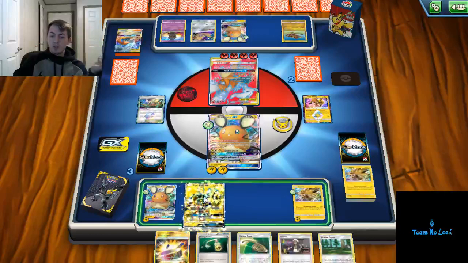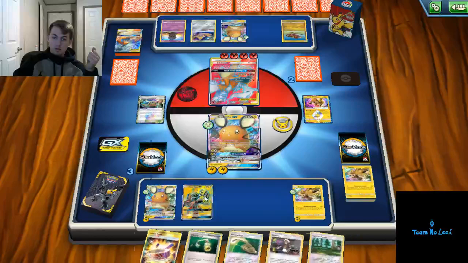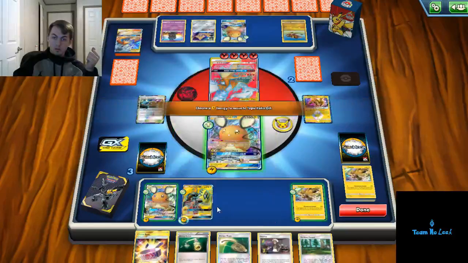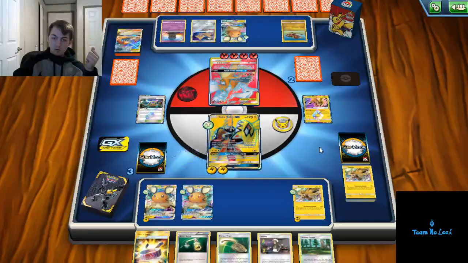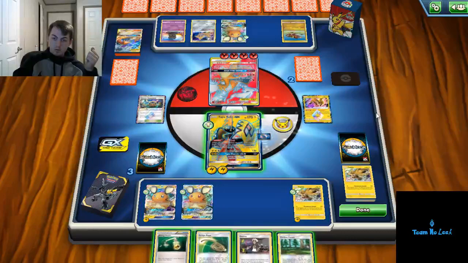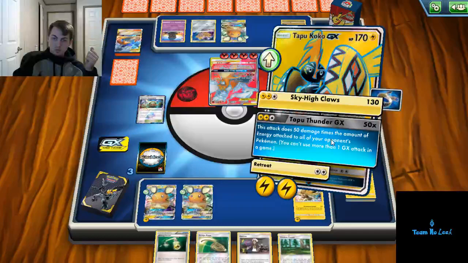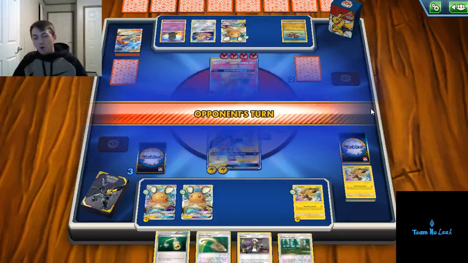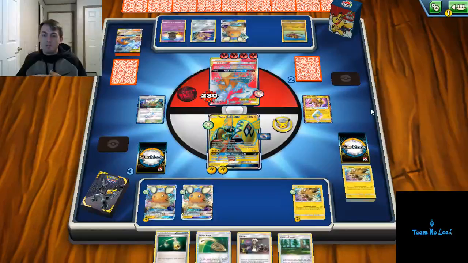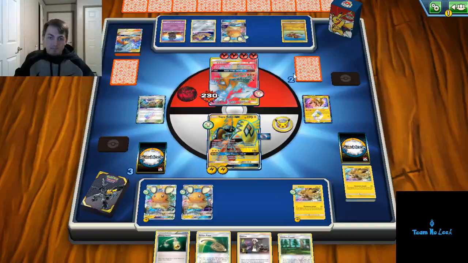This is going to have to force him to Ace Roll it up, or retreat it. That puts a lot of pressure. So regardless, we have... oh no, he has a switch energy. Dang it. Switch energy.